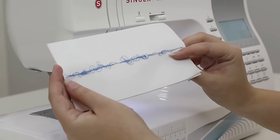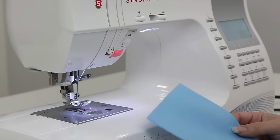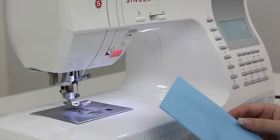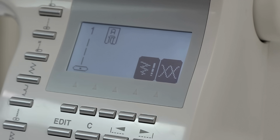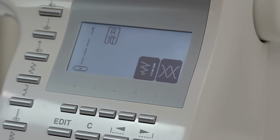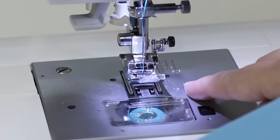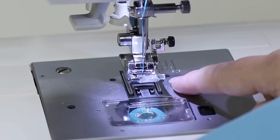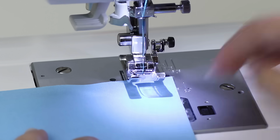Now let's sew a seam. Now I'm ready to sew a seam on my project. My machine is already set for the straight stitch, which we can see on our screen, and I also see an icon that looks like a presser foot with the letter A on it. That's our all-purpose foot, which is already on the machine. When I go to my needle plate, I see all of these lines and measurement markings, such as 3/8 and 5/8. 5/8 is a very common seam allowance, so I'm going to line up my fabric with that line.